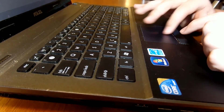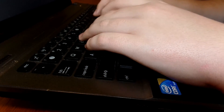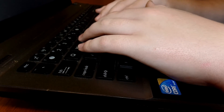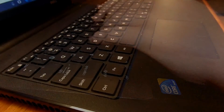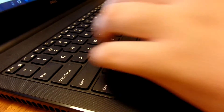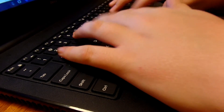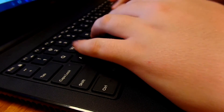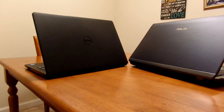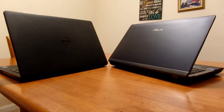Let's move over to the keyboard and trackpad. The Asus has an extremely comfortable keyboard with a great amount of travel, and it isn't very mushy at all. The trackpad is okay despite being a little small, and the right and left click buttons are accurate and clicky. The Dell has an okay keyboard with decent travel and it's not very mushy either. The trackpad is nice and big and responsive, but the right and left click buttons aren't the most accurate — sometimes it registers a right click as a left click, which happens enough to make a mouse a good investment. The speakers aren't bad for the age of the Asus and the price of the Dell, but the Dell has slightly louder and clearer speakers in my opinion.